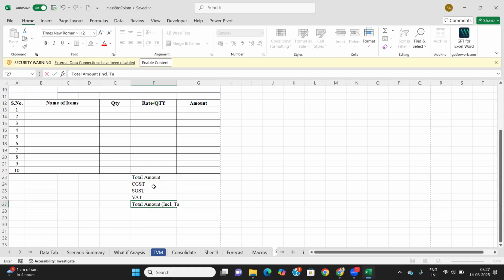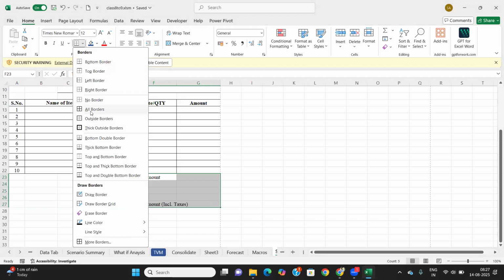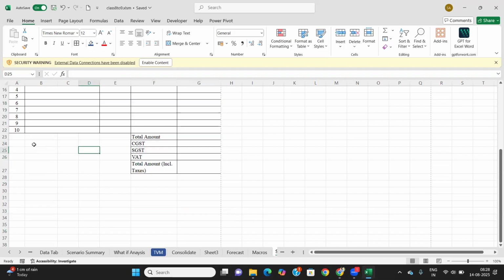On behalf of taxes, what's the total amount here? Calculate this thing also. This is your part. And then if you want to write other things also here, then you can do that.